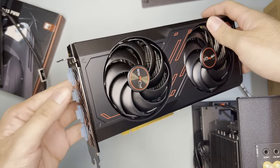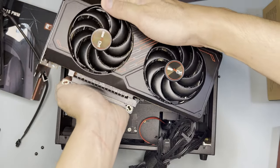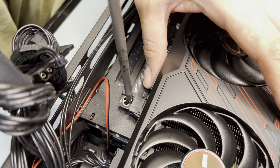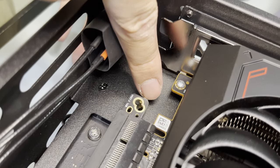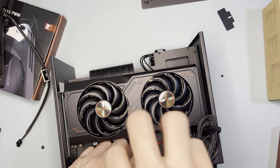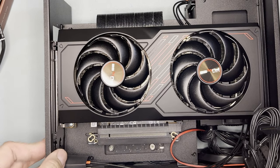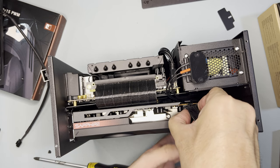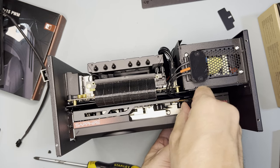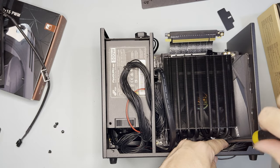This is the biggest, hottest GPU that I have that can fit in this case. For GPUs, I usually plug it to the riser first and then screw the riser to the case. But like the motherboard standoff, this one doesn't align as well. I then unscrewed the riser from the case and proceed to screw the GPU baffle to the case instead. Looking at this, it seems that I have to adjust the standoffs for the GPU as well. Anyway, I plug the PCIe power connector to the GPU first. Unplug the PCIe riser from the motherboard and unscrew the motherboard from the case.